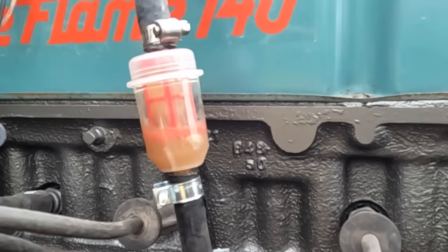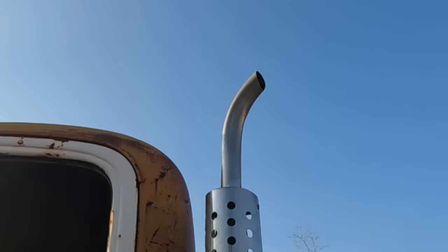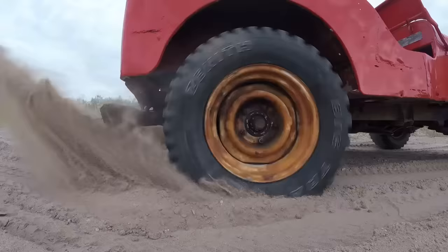Today on Low Bug Garage, I pump water into a carburetor. That doesn't look very promising. I pump rust out of an exhaust. And I get stuck installing an engine. It's slowly sinking on me.